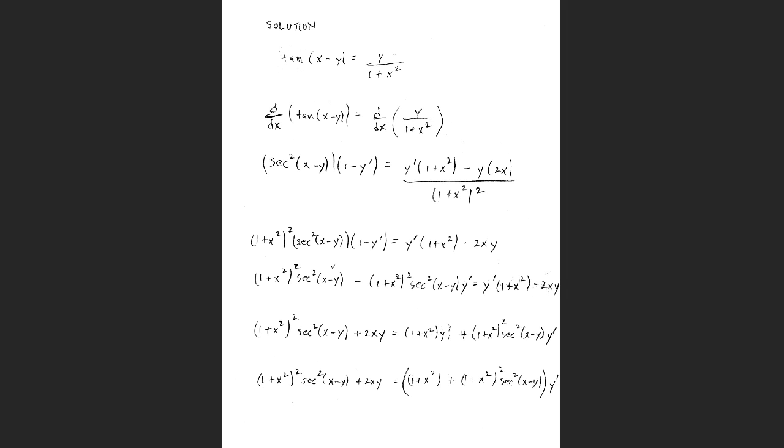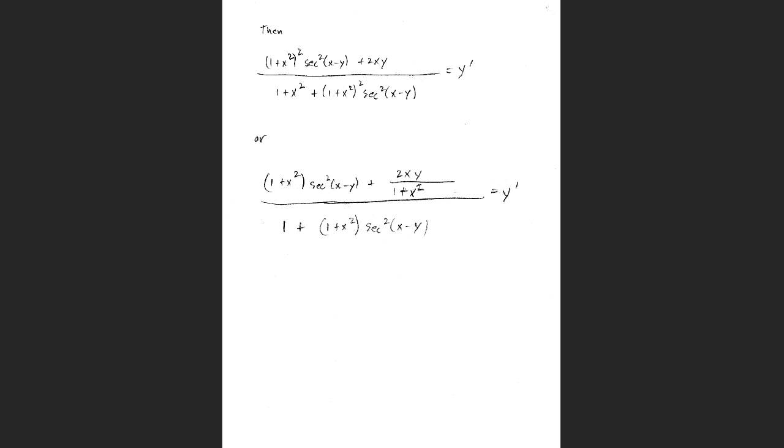For your exam, you could do that and then differentiate instead of using the quotient rule the way I'm doing it. That's fine. So now I'm going to divide by this factor here in front of y prime. I'm going to divide both sides by it. And I end up getting this expression.